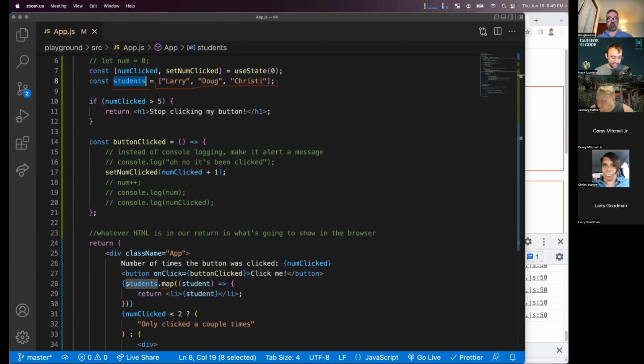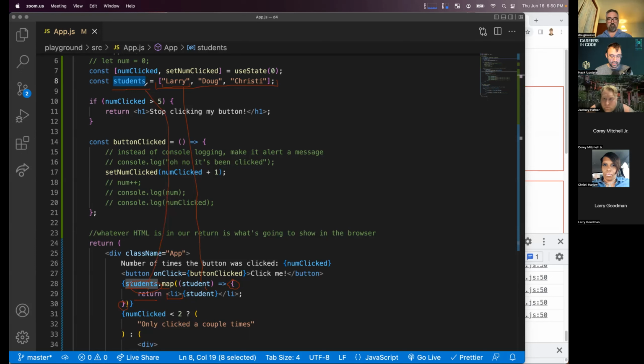So what it's doing is running over students, and as it gets whoever the first student is, it's going to give me access to that in the student right here. Now, whatever is in these curly braces is going to run for each student. So it's taking a return and putting that student in a list item. Now, student is coming right up from here, which is coming up from our students, which is, of course, coming from our whole array up here.